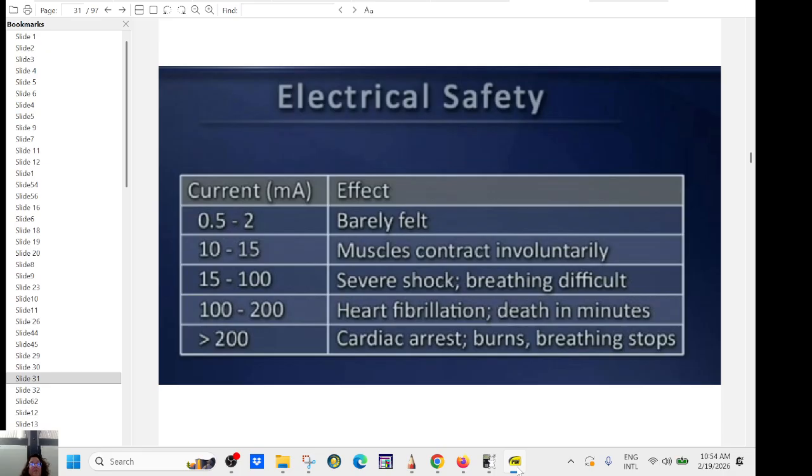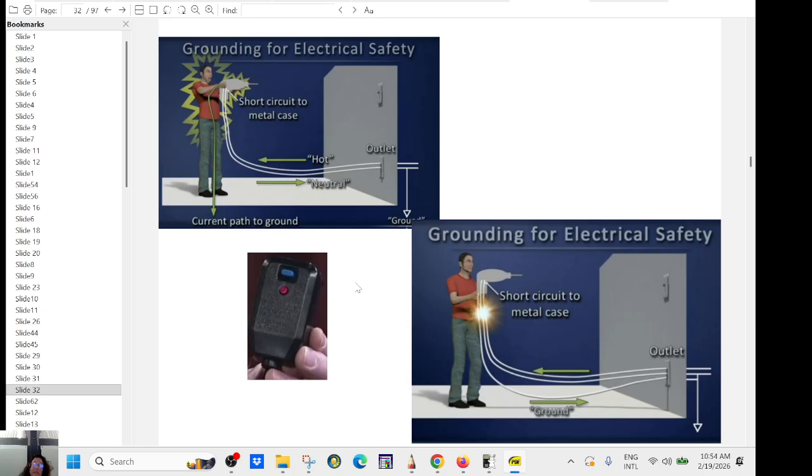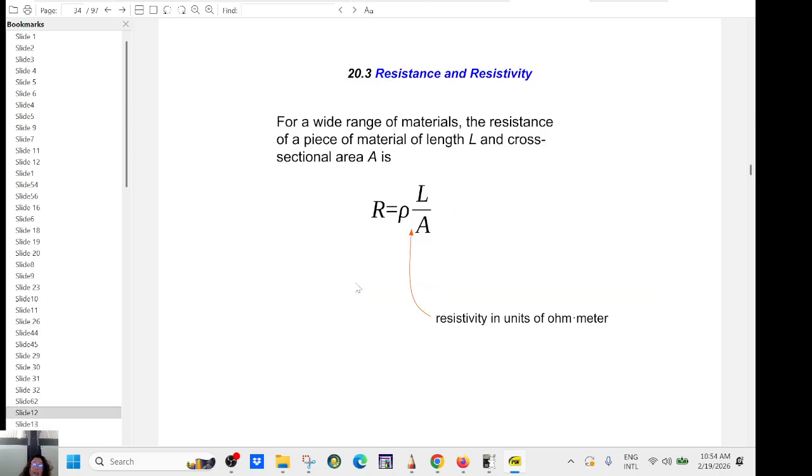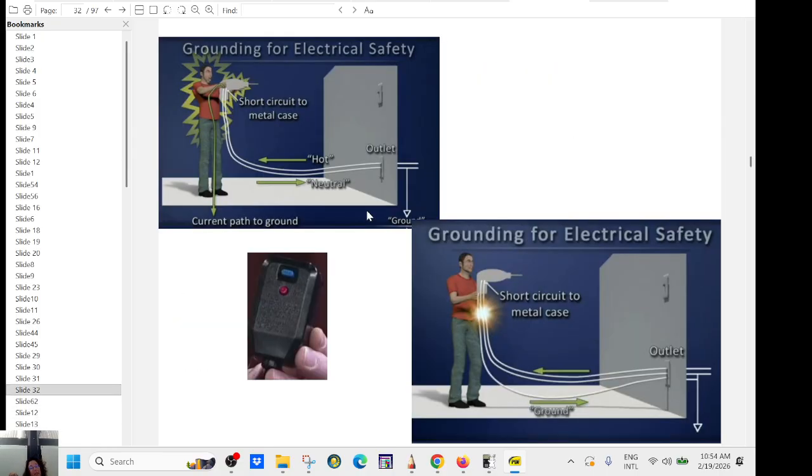Okay. Safety. So again, it's the current that kills, not so much the voltage, because the heart is a muscle. Okay, so safety here. About safety, the outlets, like everything in a building, in a house, the return path is the ground. So you don't want to build the return path. Okay, so this is not safe. This is safe because you have a connection to the ground.